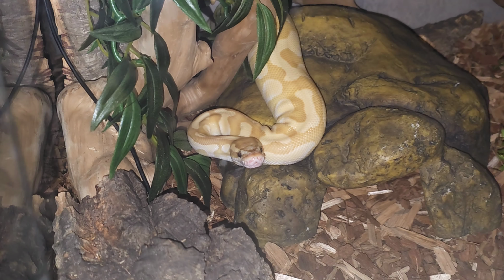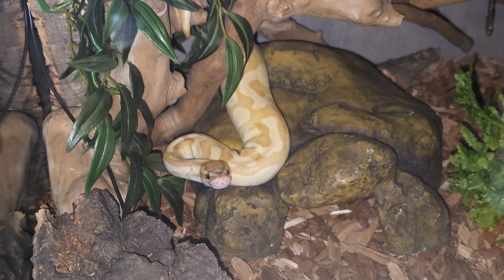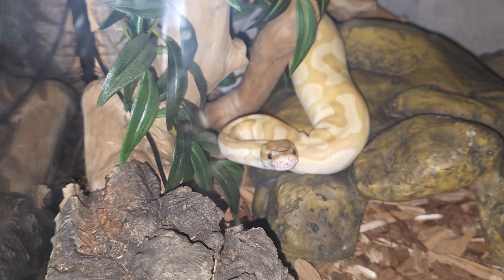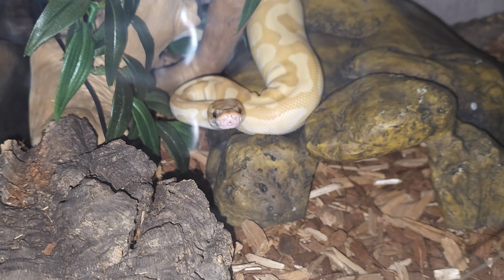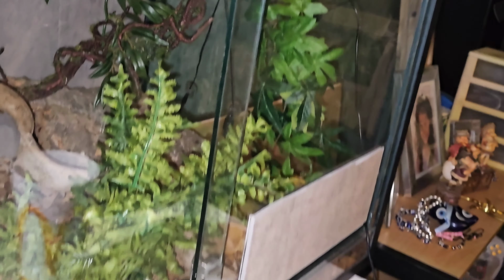Okay, now let's just check up on my beautiful little boy Apollo. He must be quite finished with his meal. Oh, he actually is finished with his meal. Little cutie pie. Well, oh, so my other scorpion is also white. I'm going to try and feed that one.